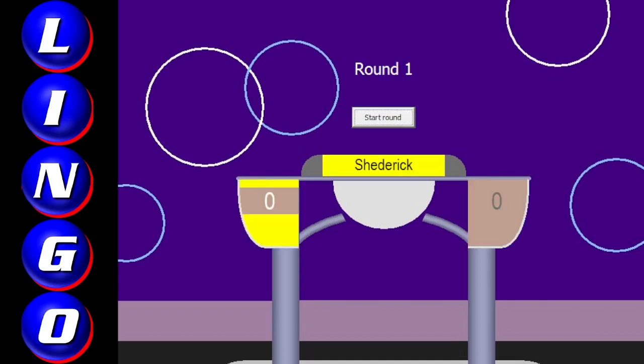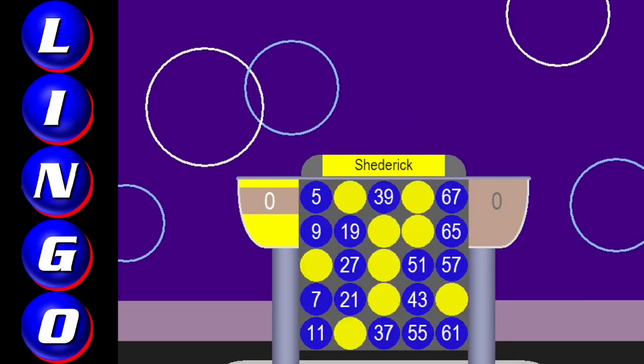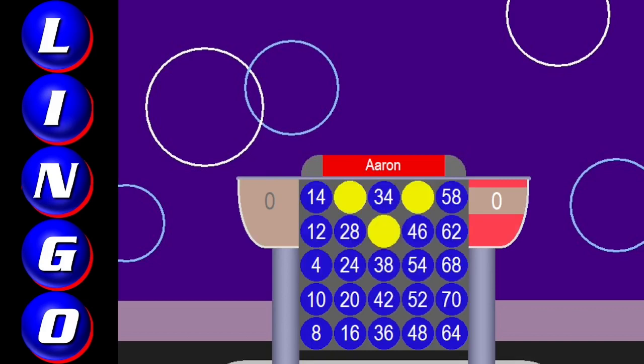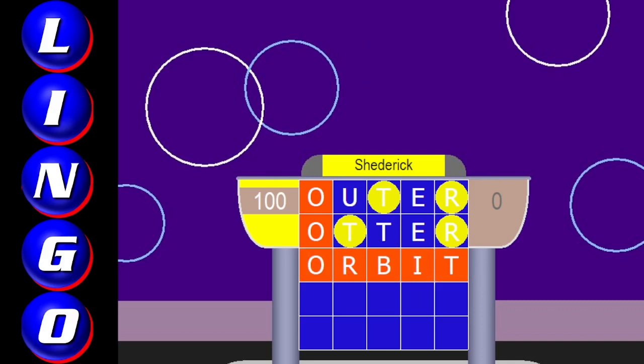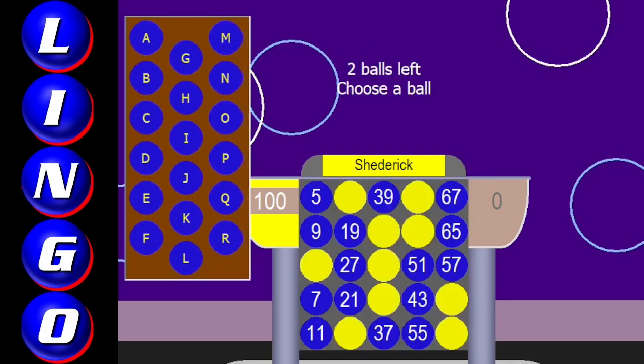All right, let's load in our game board. Cedric, here's your game board for first round. You're playing the odd numbers. So, Aaron, you're going to play the even numbers. All right, and Cedric, since you're the top seed, you'll start first with an O. Okay, outer, O-U-T-E-R. Two out of place. Otter, O-T-T-E-R. Oh, orbit, O-R-B-I-T. That's correct. You got it. Good job. You're on the board first with $100. Go ahead and choose me a couple of Lingo balls. Just a reminder, there's some stopper balls in the bucket. You find those. Control goes over to Aaron. Gotcha. F for Flare. F is 65. And a J for Jericho. And J. That's 39. Opens up 37 for you.